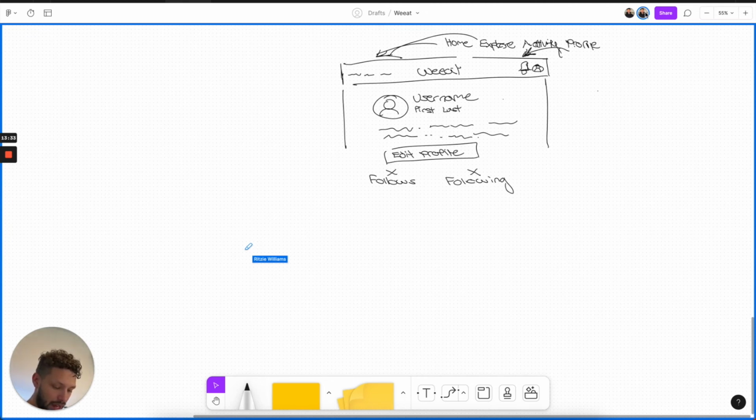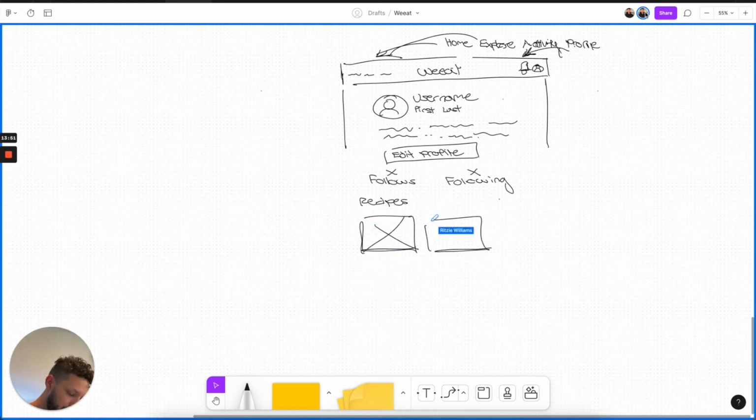So looking at the hierarchy, we have recipes, and on the other side, view all. Or it's a button below. Actually, I kind of like the button below. So we have some top recipes here, and then the view all below it.